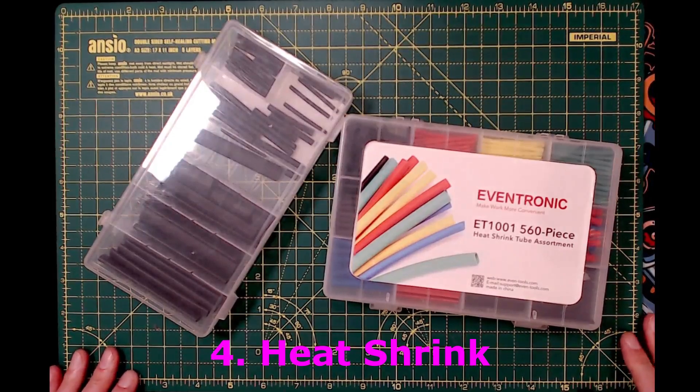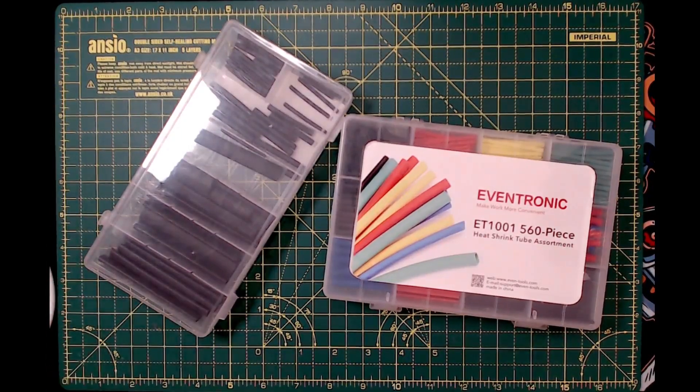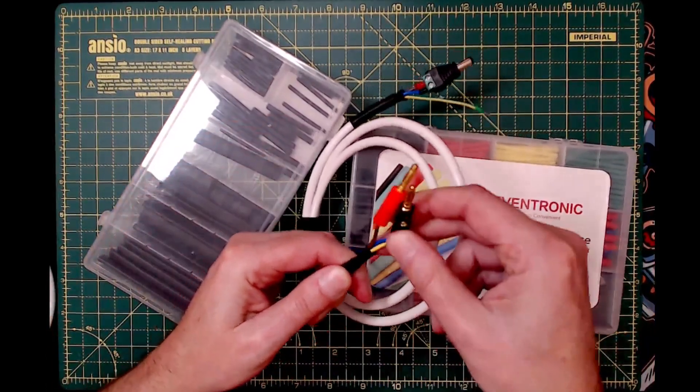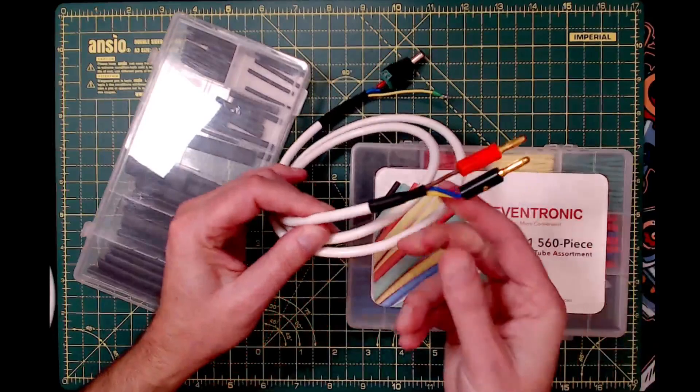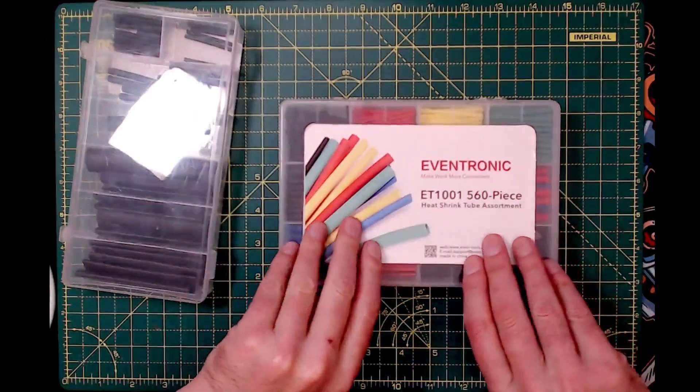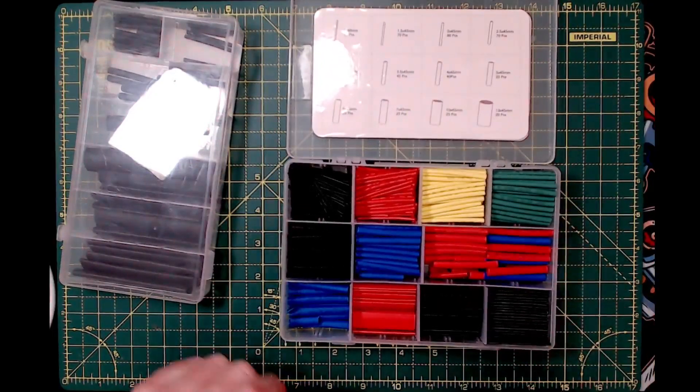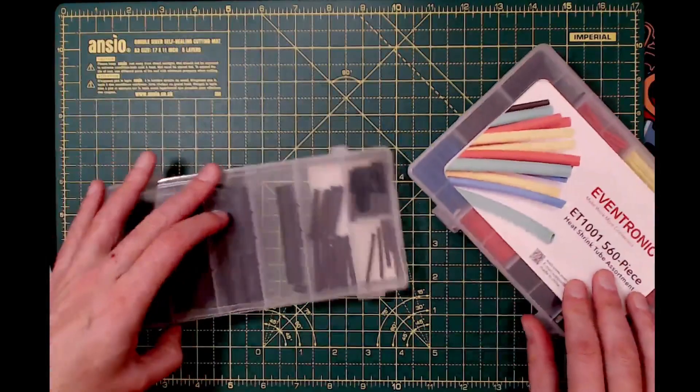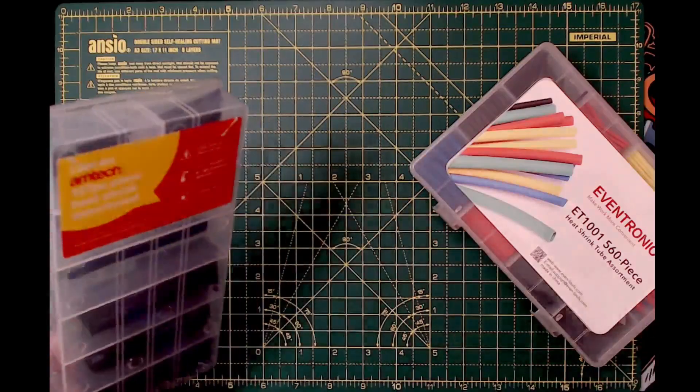If you're making cables, you can make them neater and more robust by using heat shrink on the ends. When you strip back your cable, rather than having it stretch against the insulation looking unsightly, finish it off with heat shrink. Here are a couple of kits I use. This one's multi-color with different sizes—you use one that fits your cable and heat shrink it down. Here's another kit, all black. I'll put links below.